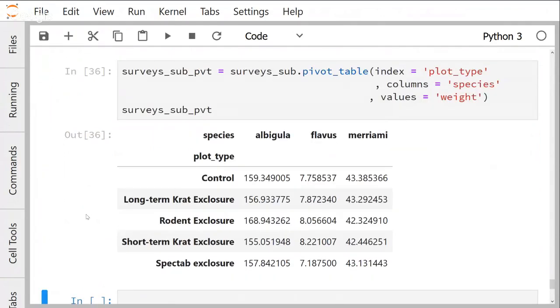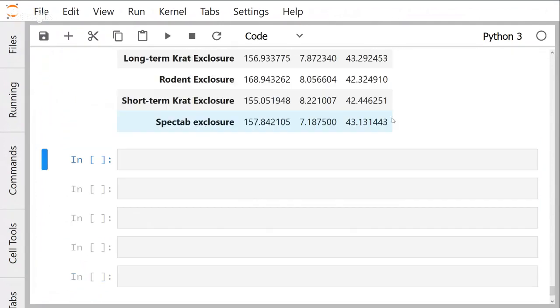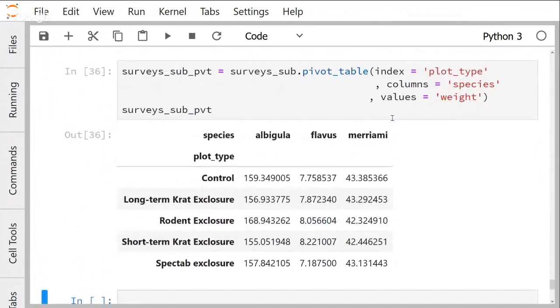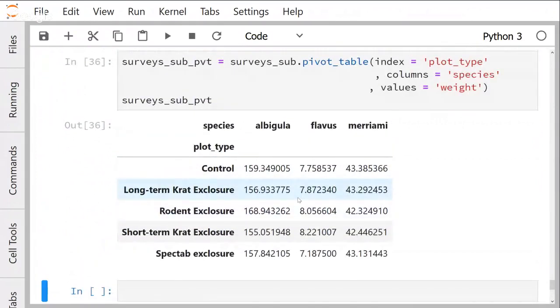So here you get the same thing that we got from first doing the mean ourselves and then using the pivot function. We can get the same exact table by doing pivot table on the original data. So it does the mean for us. I will show in a few seconds that you can change that mean, the aggregation function, to anything. It could be the median. It could be other things that I'll show in a second. So the mean is basically the standard aggregation mode. If you want to change it to another thing, you have to define it, and I'll show you in a second how.